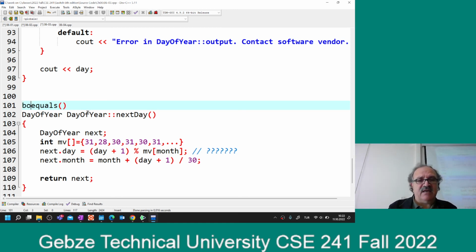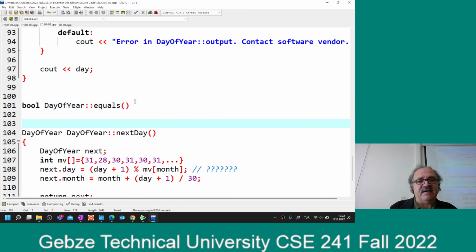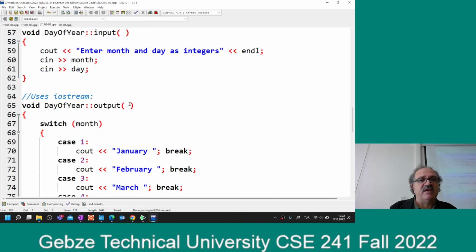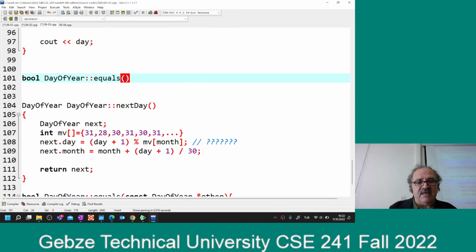I am not writing a global function named equals. You are saying that I am writing a function that belongs to the class DayOfYear, and it's going to return a Boolean. And this time, different from the input, this time it's going to take a parameter. The parameter is another DayOfYear object, the other object, the other DayOfYear.